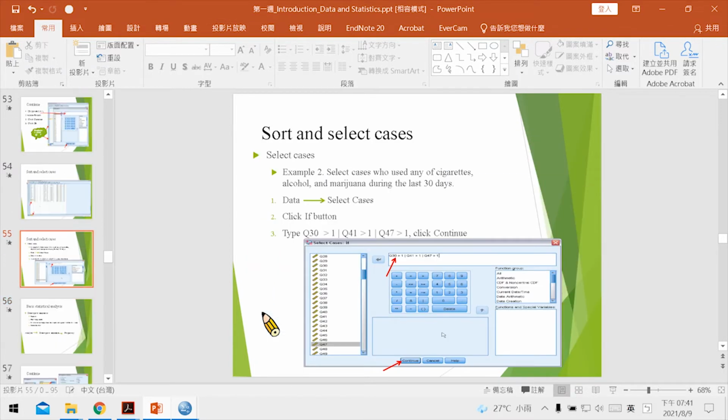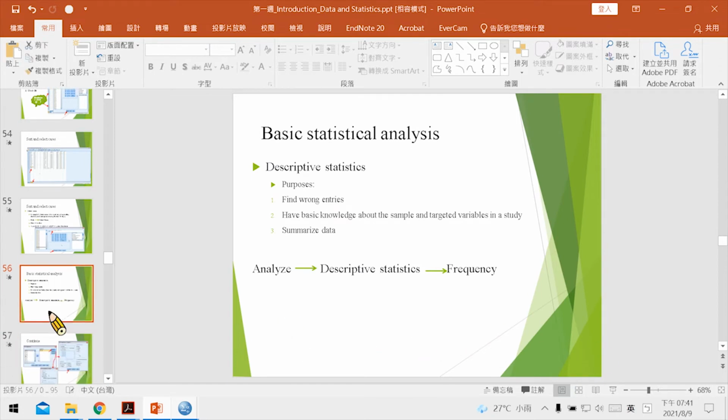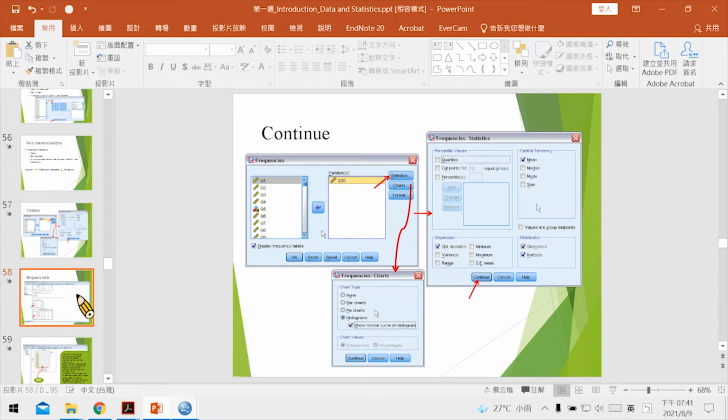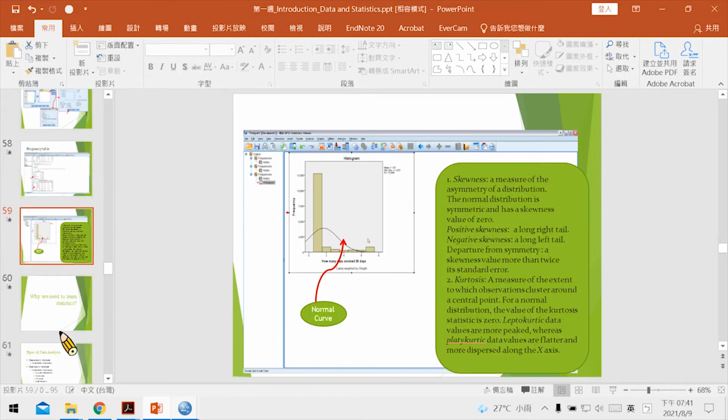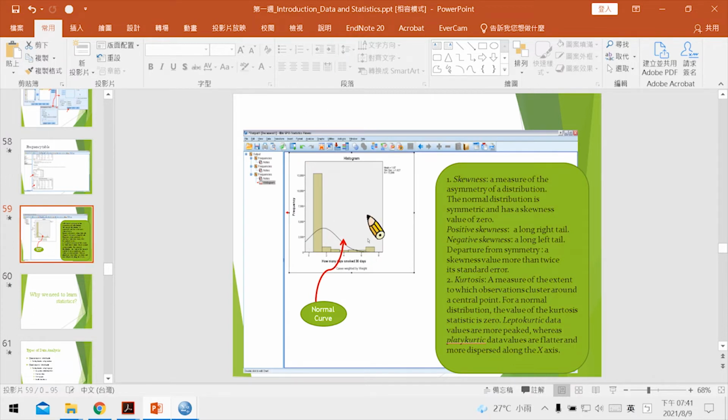This is the statistic we will teach later. So this is one example.